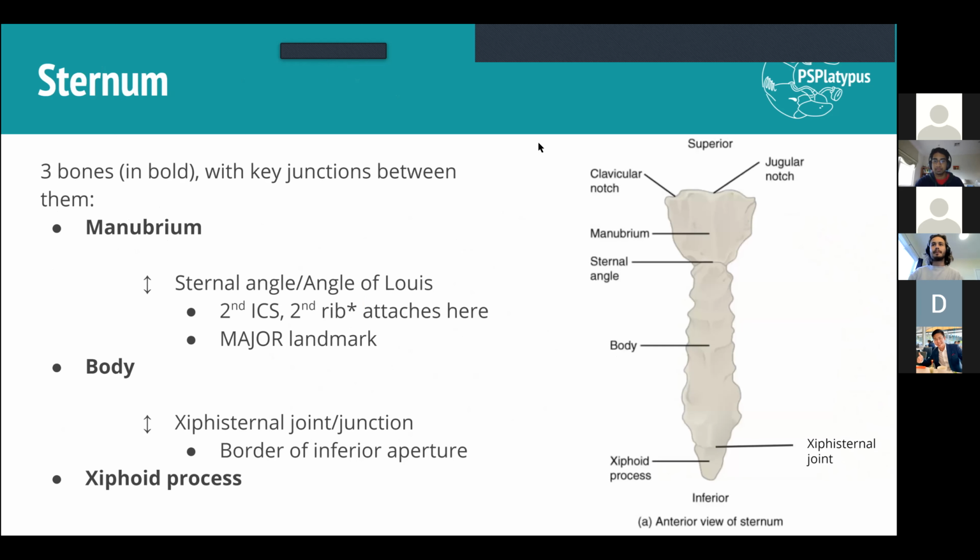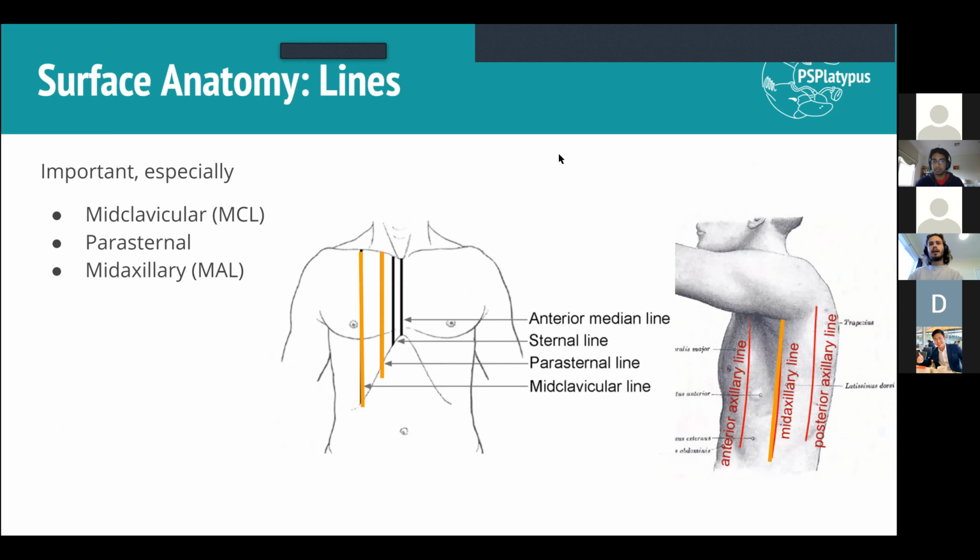All right. Wait, Carl, what are the purposes of these lines again? Like clinical. So for instance, clinically, I think when you get to cardio, there's, oh my goodness, I might get one of the other Platypus members to remind me specifically.